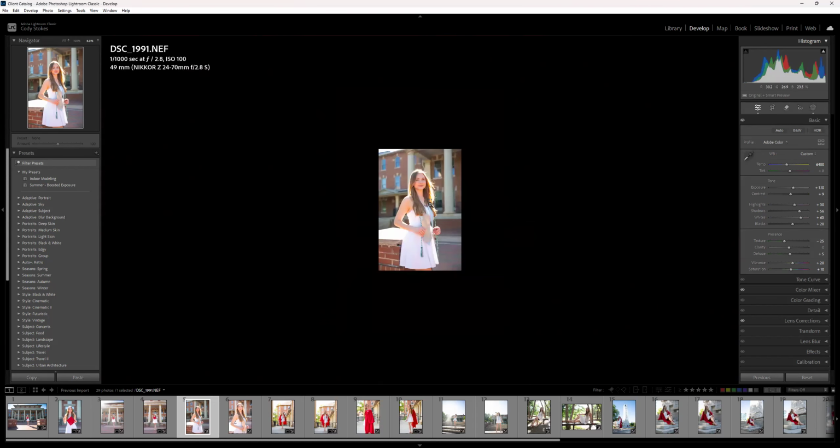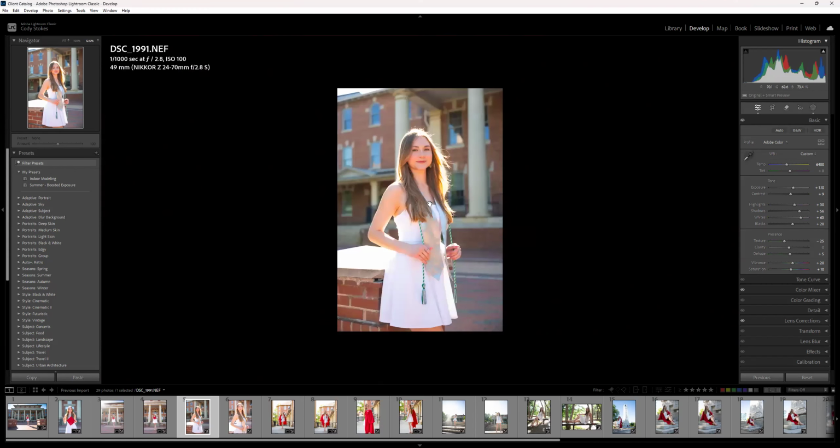And if I'm zoomed out, then what I am getting is an impression of what the photo is going to look like when a normal person is looking at it. And that helps me see imperfections that would be obvious and stand out. Like these wisps in her hair can be a little distracting. So I might clean those up.